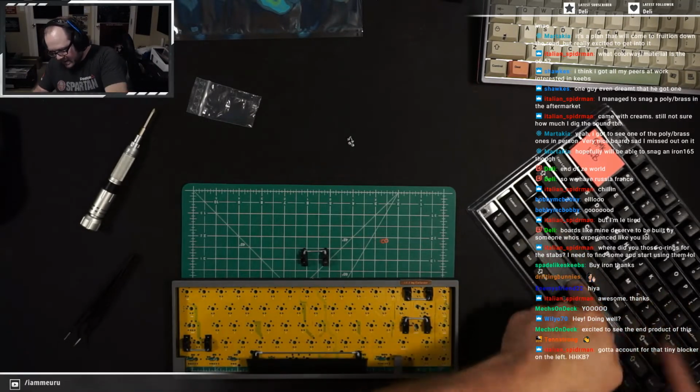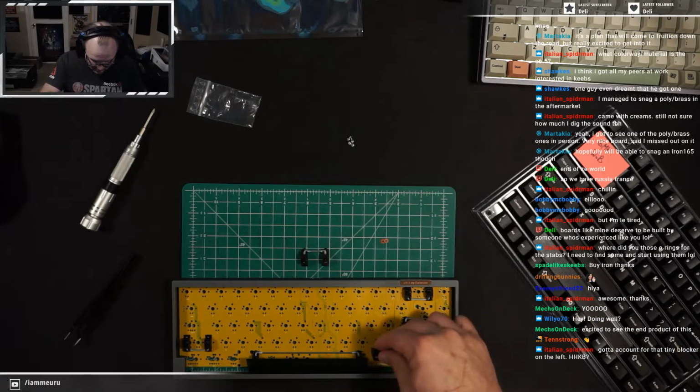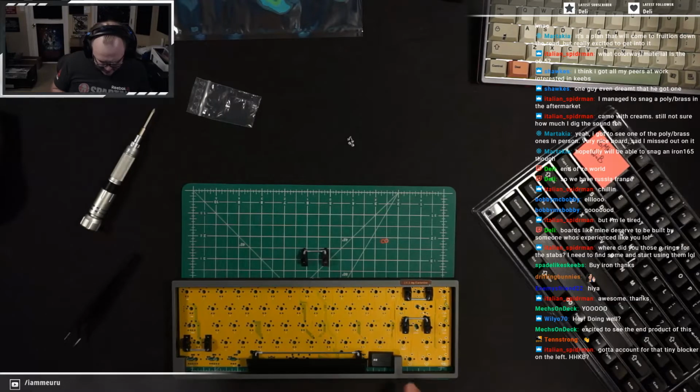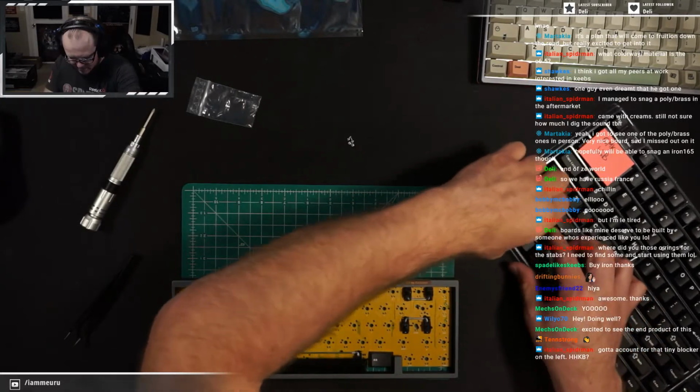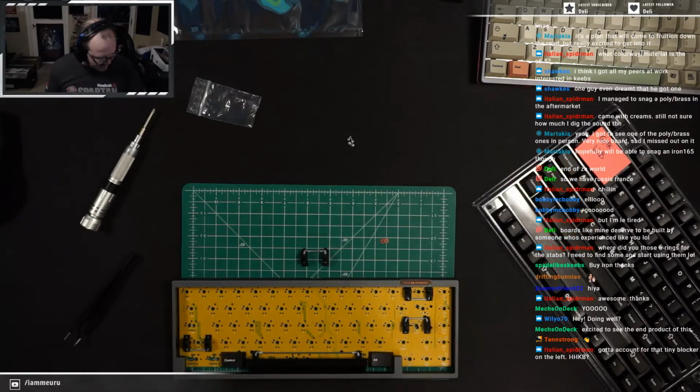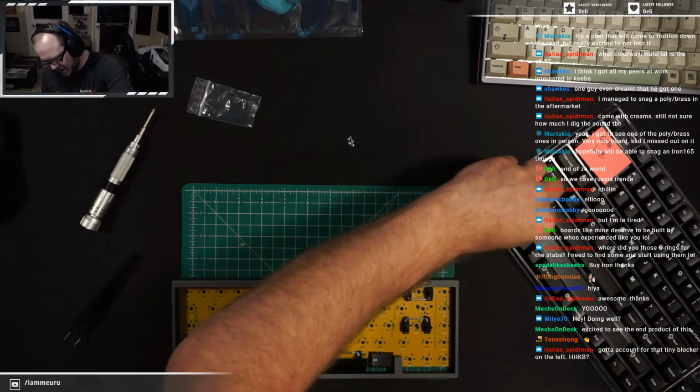So then we'd have a 1.5U right there. And then what would we have over here? So it's a quarter or a half and a half. So this should be 14 U's. So 7, 8, 9, 10, 11 and a half. Okay. So we could do 1.5. Wait, that doesn't. 7. It's 3. Okay, I'm like, derp. What's going on? So this doesn't make sense. So I could have 2 1.25s there. Is that right?